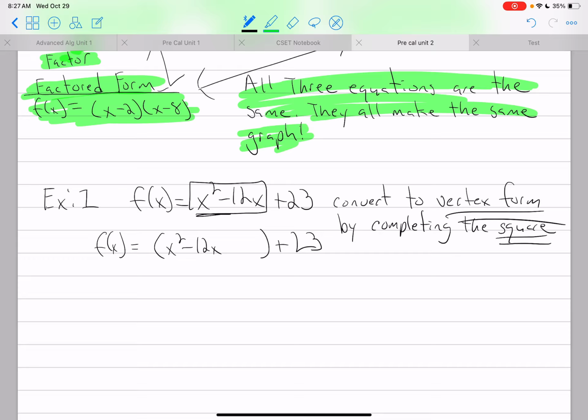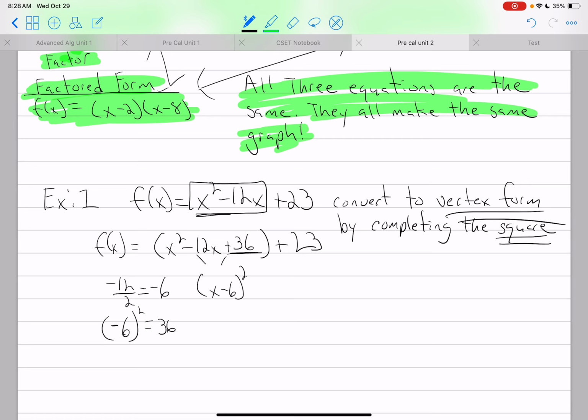All right? So I'm going to make a perfect square trinomial. I'm going to figure out what needs to go in this spot. Okay? So I'm going to take that negative 12 and divide it by 2. This part you've seen, right? So that is negative 6. I'm going to take this negative 6 and I'm going to square it, and that's 36, right? So I get in here a plus 36. So then from there, I'm going to finish my completing the square, which is x minus 6 squared, right? So this became x minus 6 squared.